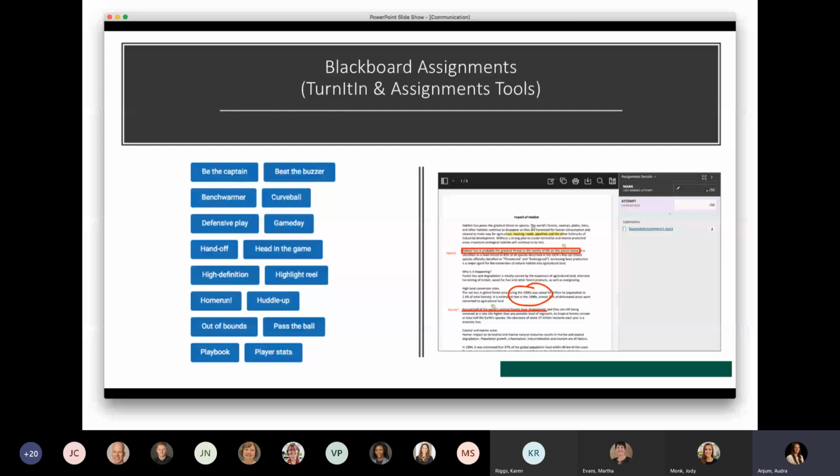And so this is a really great way to annotate and provide feedback in line on students' work. And then you also have the option to provide a little bit of audio feedback where you would actually record your voice and give that to students. And whether you choose to do this or not, I think it's important to be aware that it's an option for a couple of reasons.